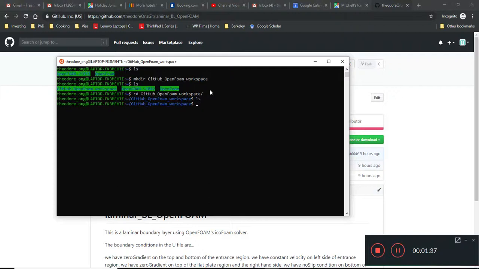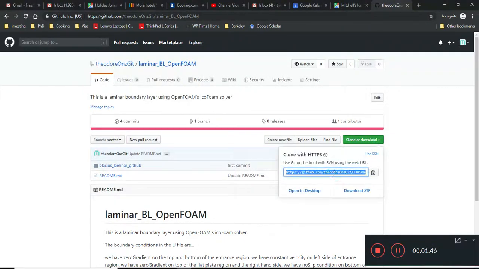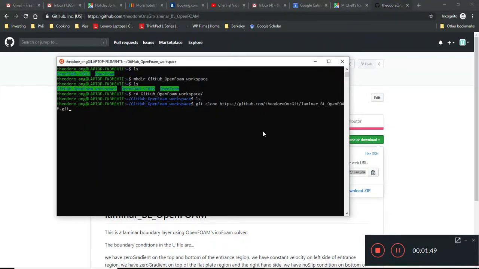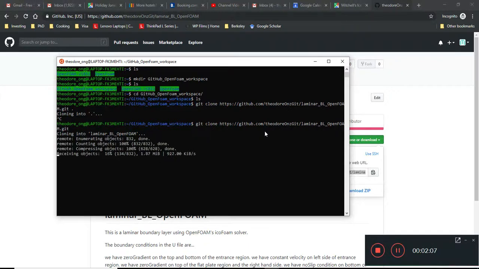Okay, then next thing I wanna do is actually do a simple cloning. So git clone. Remember, these were the last steps in the last video. So this is just to demonstrate that... oopsie, did I do something wrong? Control C. Alright. Git clone here. Yeah, that's better. So I'm just downloading the stuff as usual, making a GitHub file for this laminar boundary layer thingy.